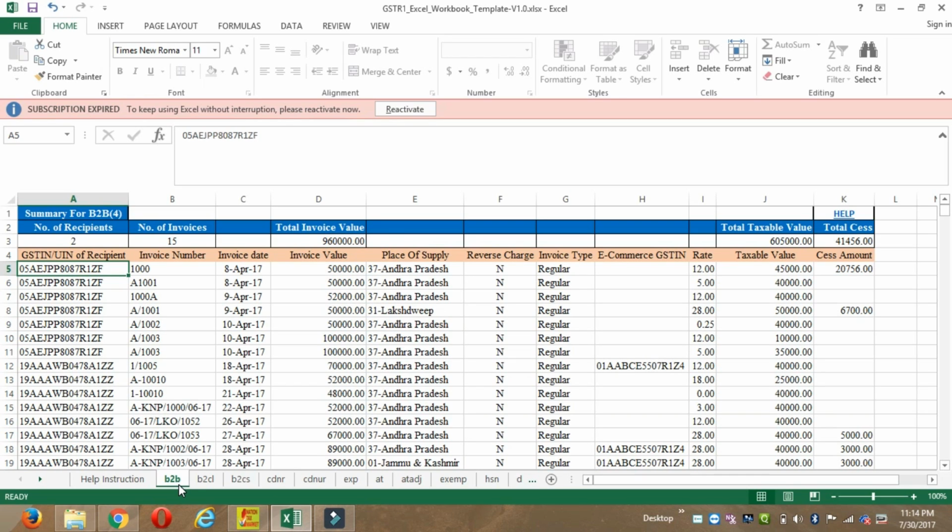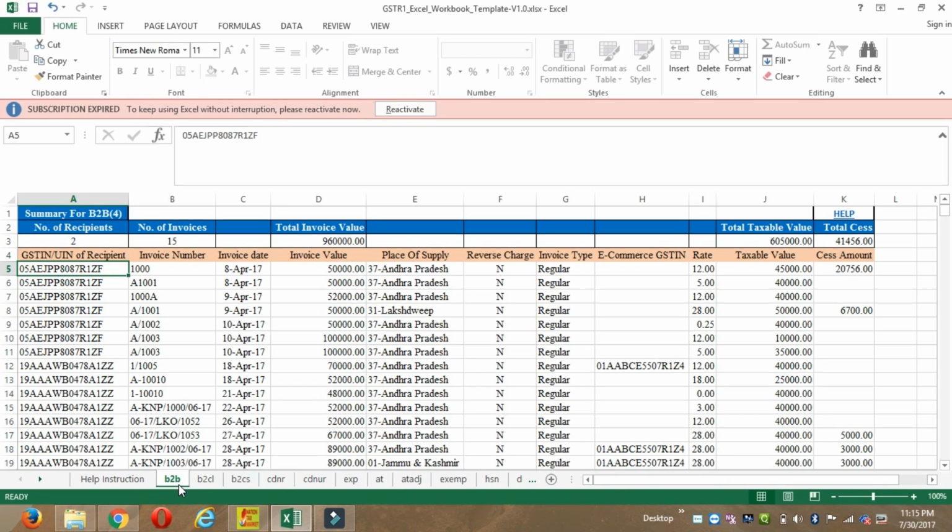Now friends, what do we mean by B2B? It's a transaction which happens between two business houses. It can be either between a proprietorship and a proprietorship, or a proprietorship and a company, and vice versa. There can be so many types of permutations and combinations, but the ultimate aim here is that one business entity is buying or availing the service from another business entity for its own business, either for onward business or for its own consumption.